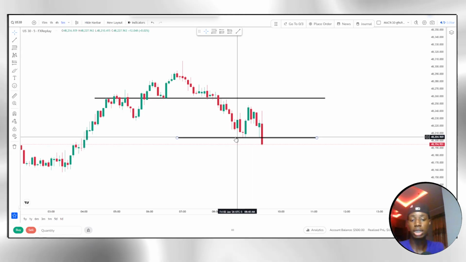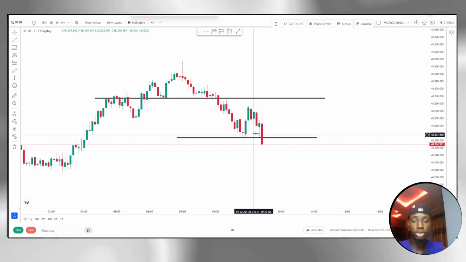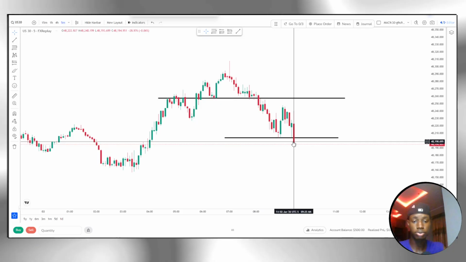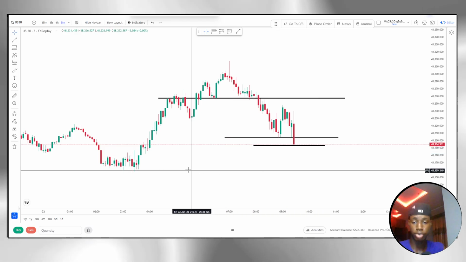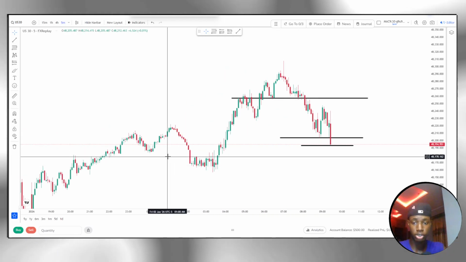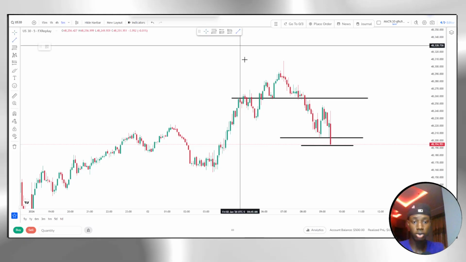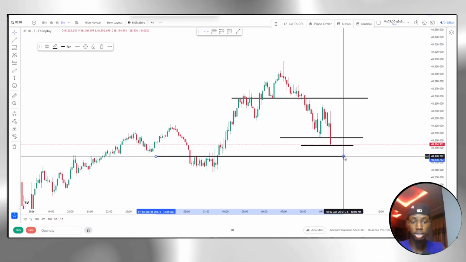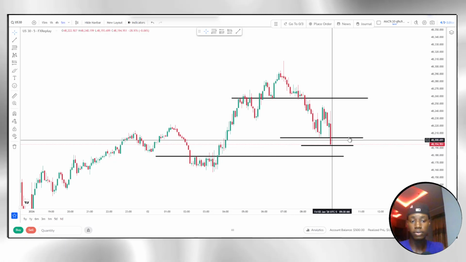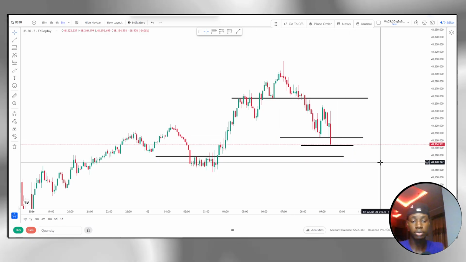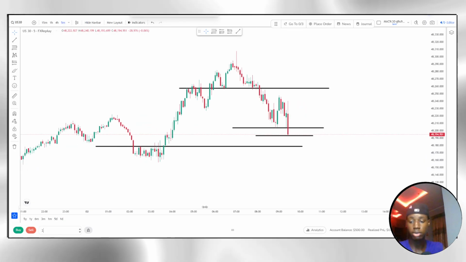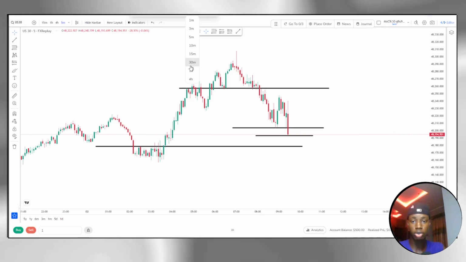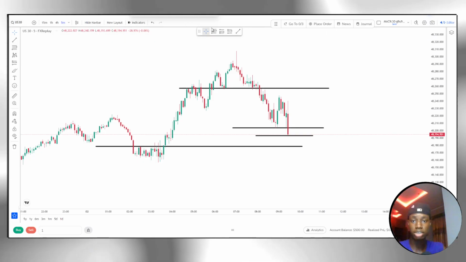Now you're wondering, should we keep on using this level? The answer is no. We are going to draw a new level wherever the break occurred. Or you can go for a newer level, which is right here. You can either go for this level, or this level, or you can wait for price to break below this level here. We have 1 more minute to market open, so I will use my 1 minute speed and see what happens.